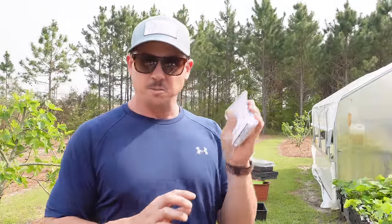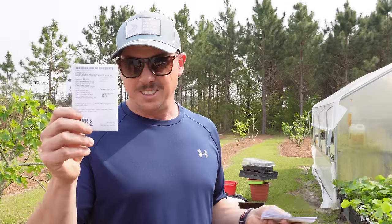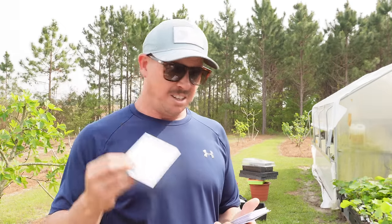The rest of what we have here are flowers — we'll go through them real quick. I've got one sunflower here — a Pro Cut White sunflower. Now these Pro Cut sunflowers are pollenless, so this won't really help the bees any, but my wife likes them and they're pretty, and that's all that matters. Then we have one of my favorite warm-season flowers, which is ageratum. We grew the Tall Blue Planet variety last year and it gets a good bit taller than most ageratum varieties. The bees and other insects really really like this stuff.